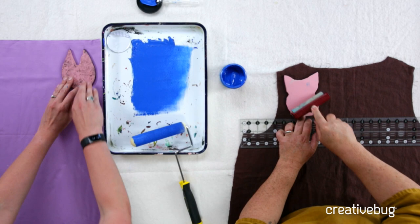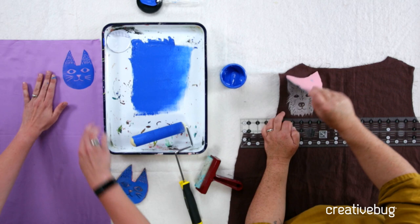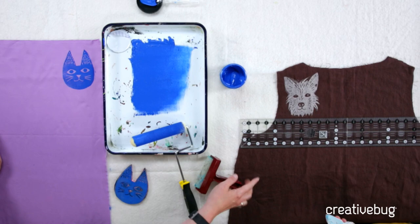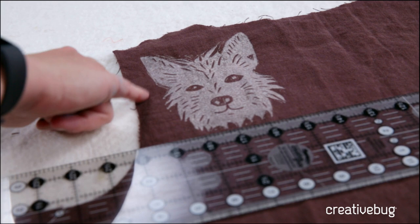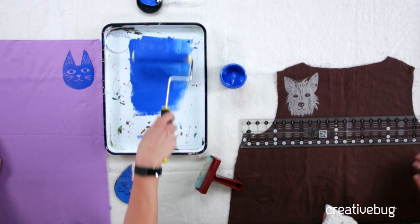The best thing to have on hand when you're block printing is realistic expectations. That is so cute! You'll see some of the background color shows through - it's not a super thick application of paint, and that's totally fine. You'll also see a little bit of the stamp where things weren't totally carved away. I actually really like those because you can tell it was handmade. Jen calls that background noise - you just don't fret that stuff.